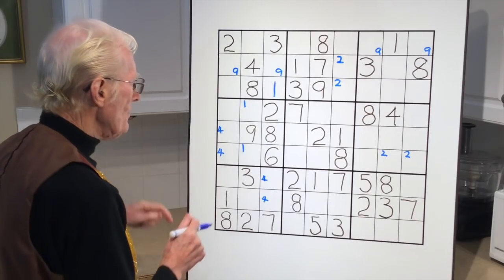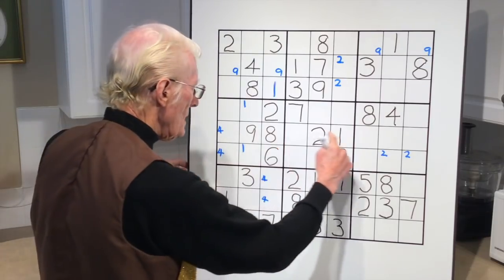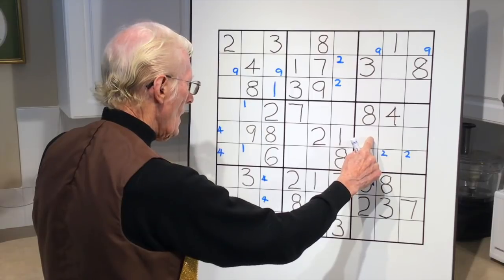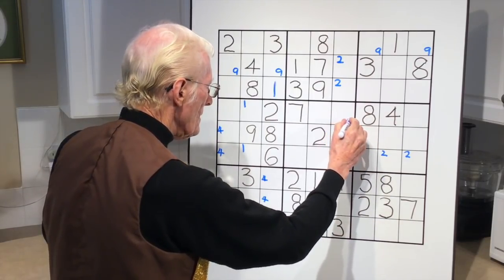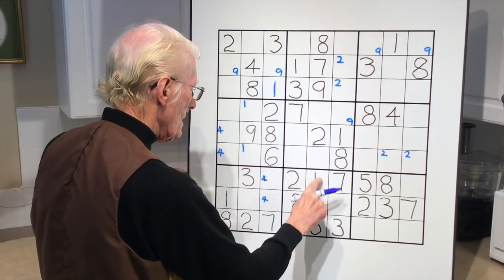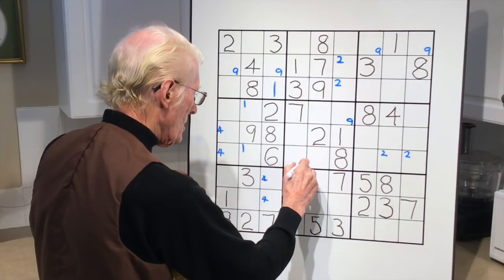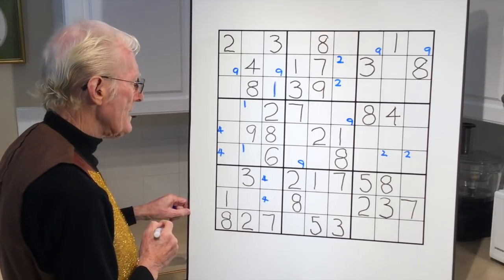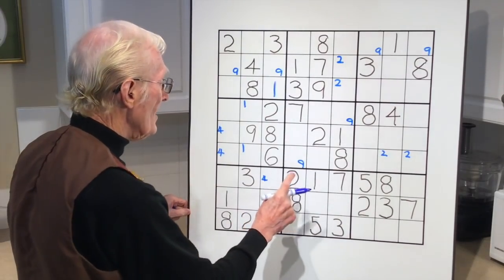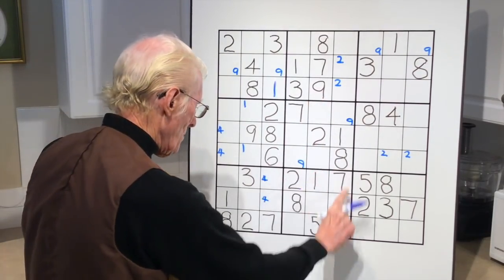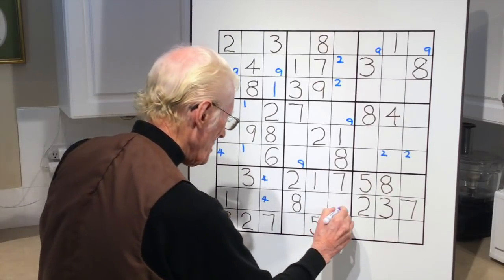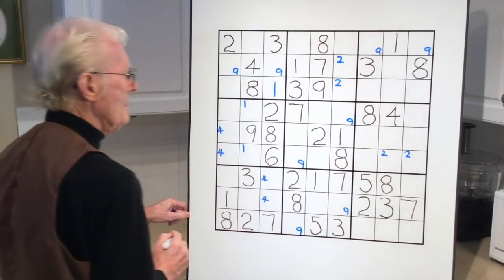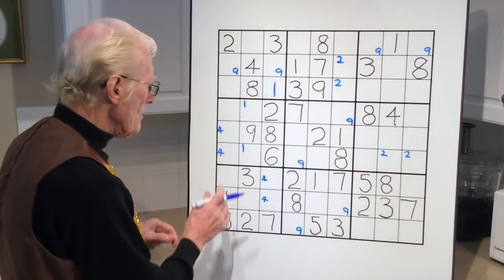9s. Let's have a look at the 9s. If I go across here for this block in here, we could have a 9 here because of this 9 coming down here. We have a 9 that could go in 2 spots, so let's do that. And while I'm at that, keeping that in mind, this 9 coming down to this block would mean also that this could be a 9 and that could be a 9. So we have a form of a mallet there. Anyway, now let's go down to here.